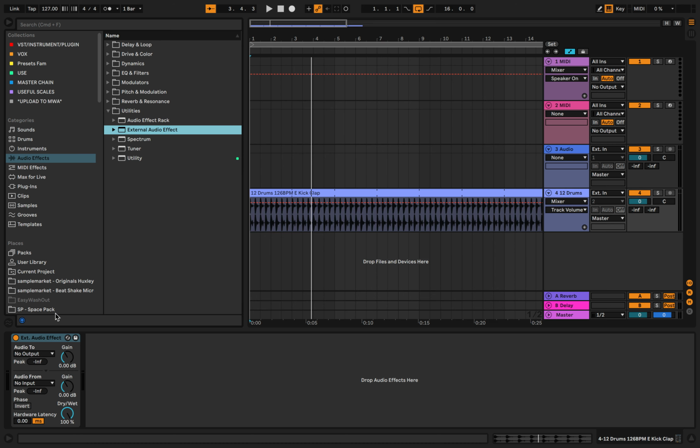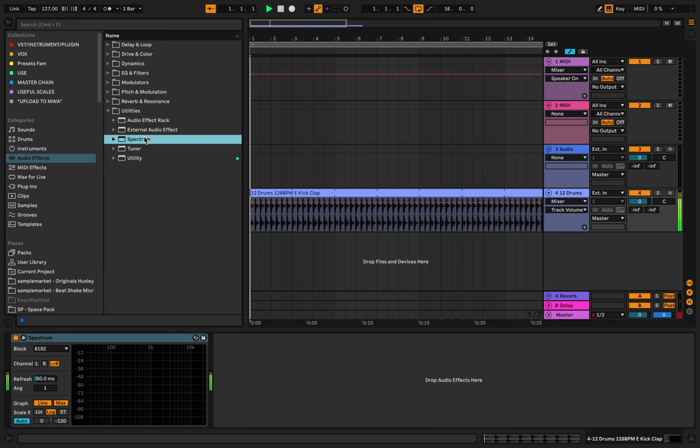External audio effects. That is if you've got an external compressor or echo hardware, and you can just plug that in, and then you do audio in, and then you can control the dry wet from here, which is really cool. Spectrum, we get like a frequency analysis of the sound. So you've got your high frequencies, and it dissipates into mids and lows. The low part is the boomy part, the mids are like the toms, and the tops are like vocals and hi-hats.